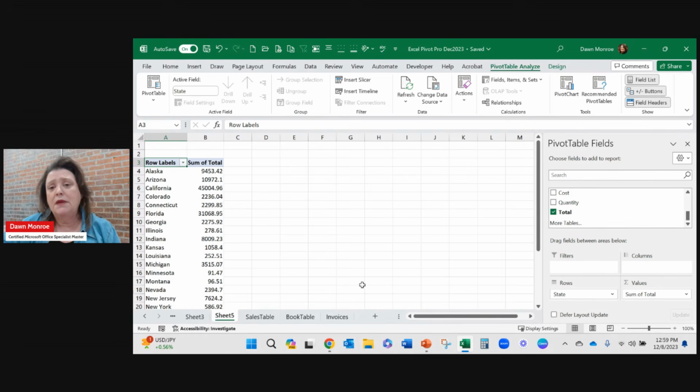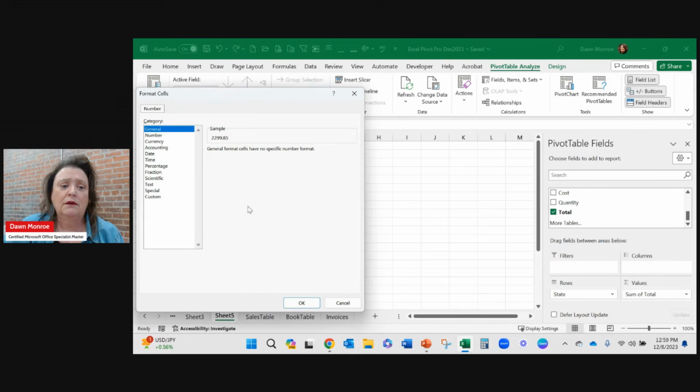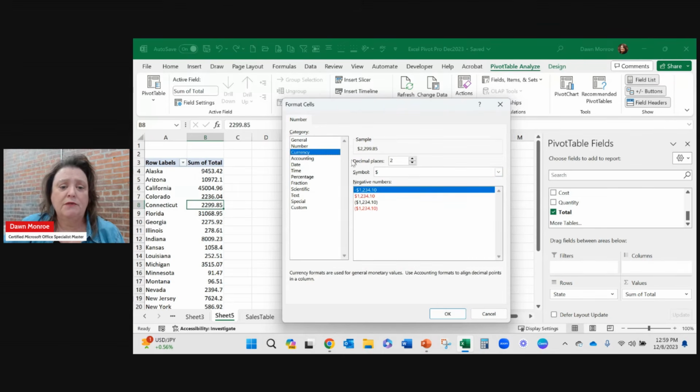Okay, let me add. Well, first, let's stop. Let's practice formatting. Right click on that group of the totals there. Right click anywhere on it and do the number format. Let's do currency with 2 decimal places.